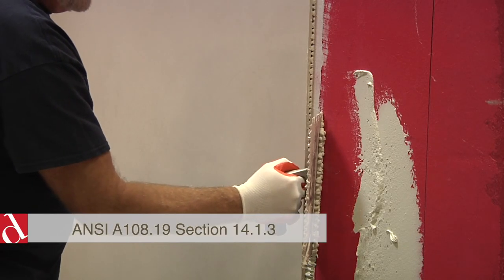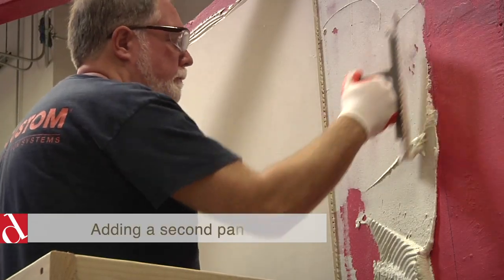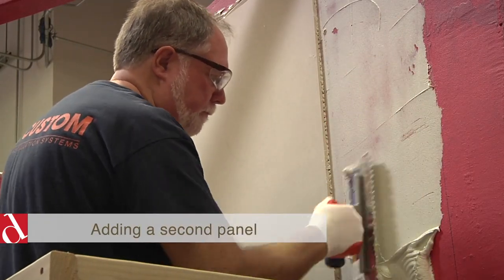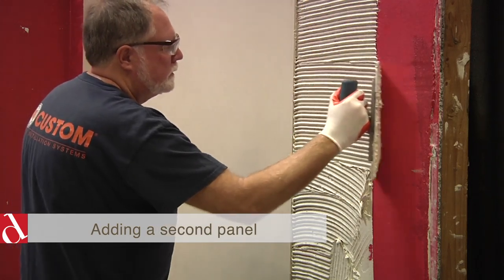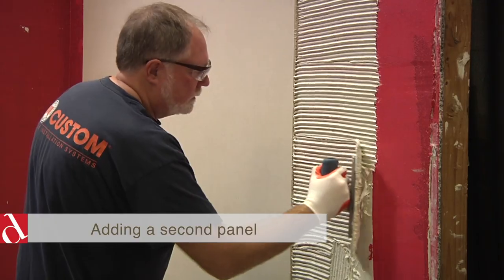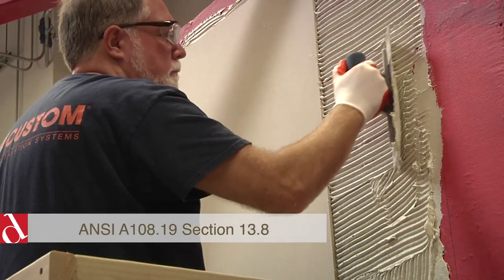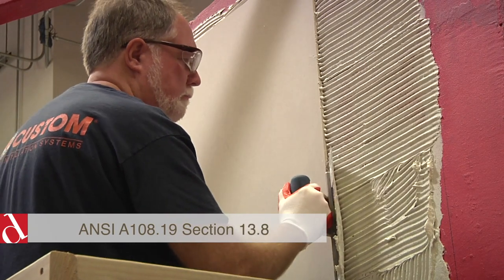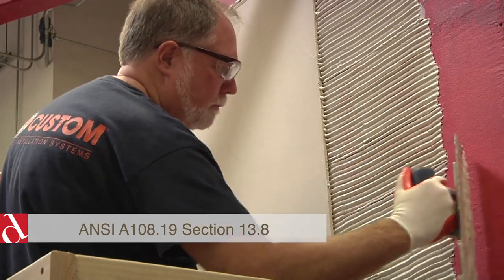It is critical that you cut the mortar away so that you leave the air space that's under the panel's edge. Key the mortar in as you did the first panel and every panel. Comb the mortar lines straight to evacuate air for each and every panel piece. Combing beyond the edge of the panel is required so that we have even mortar distribution all the way past the edge of the panel.